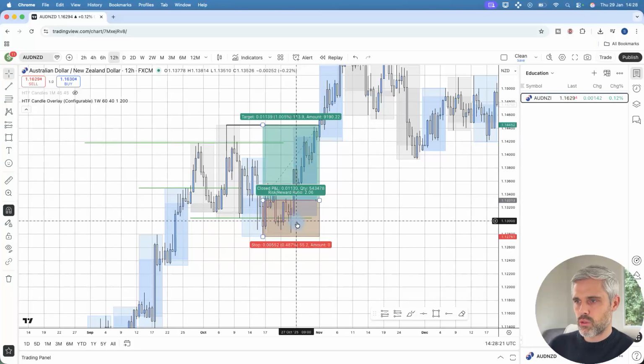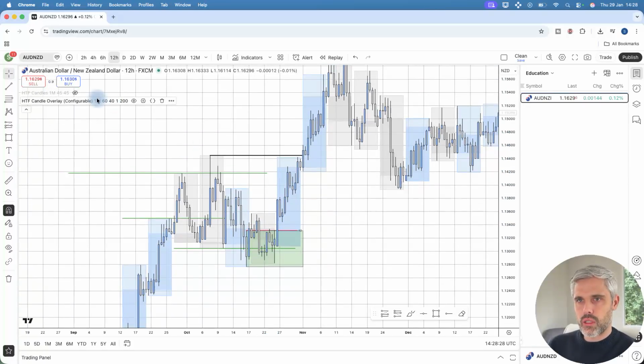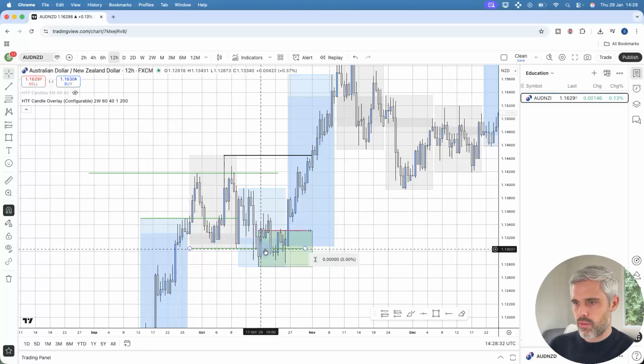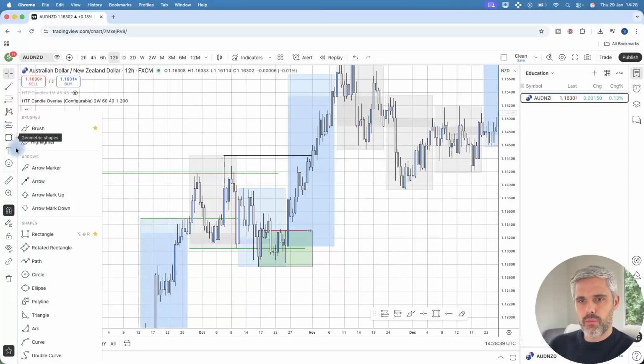Yes, you have to experience some drawdown. This is purely manipulation. Price eventually takes off. Your other option is you just wait for the 2-week candle to finish printing. So we have this confirmation of the liquidation of this low. Then we see a very clear shift in the market.